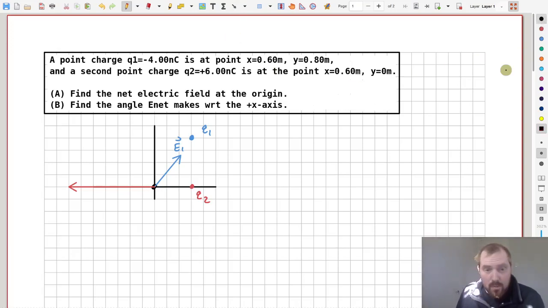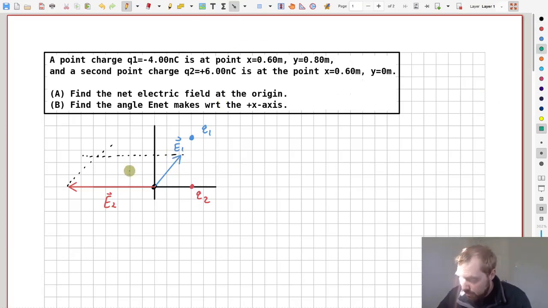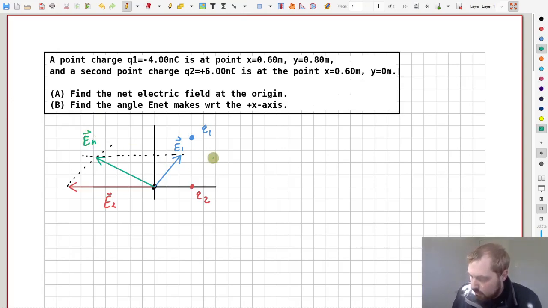We're looking for the sum of these two electric fields, the principle of superposition. We can just add these two. Hold on, this is E2. And I'll use the parallelogram method to add these. I'll just draw parallel projections of the red and blue vectors, and the edge of that parallelogram is what the net field is going to look like. And I'll draw that in green. I'll use N for E net. So, without having done any detailed analysis, we already know our answer is going to lie somewhere in the negative x region, positive y. Great.